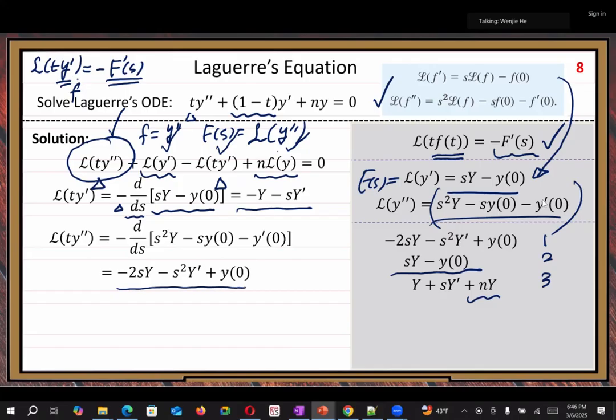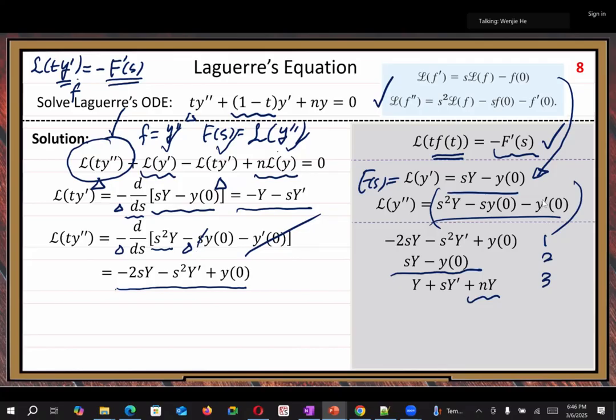Why is that middle term negative? There's got to be a negative coming out somewhere. Let's do the easy part first, because when we take the derivative, this part is relatively hard. Easy part: this term is gone. This term: negative, negative, positive, and s gone. So this is left.